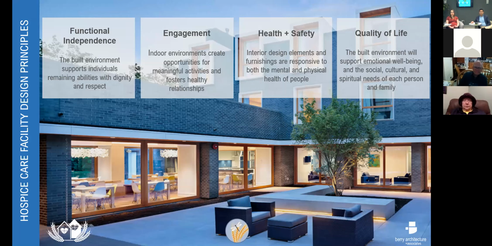So the first design principle is functional independence. The built environment supports individuals' remaining abilities with dignity and respect. Second is engagement. Indoor and outdoor environments create opportunities for meaningful activities and foster healthy relationships. Third, health and safety. Interior design elements and furnishings are responsive to both the mental and physical health of people. And lastly, quality of life. The built environment will support the emotional well-being and social, cultural, and spiritual needs of each person and family.